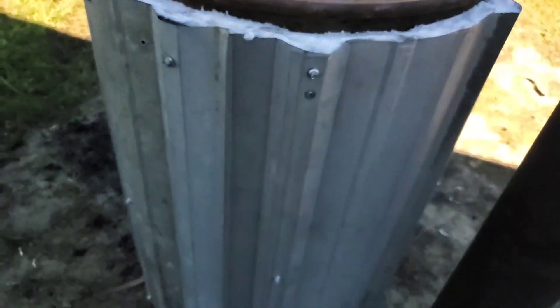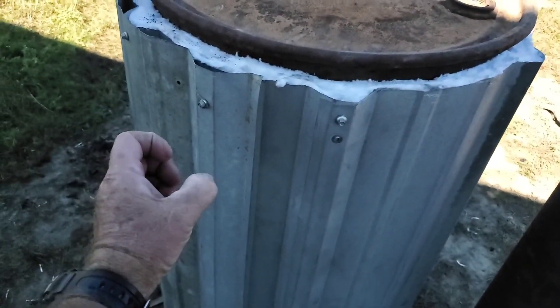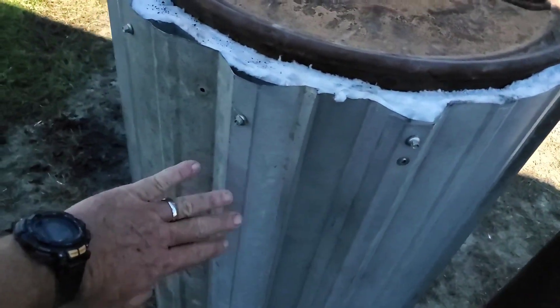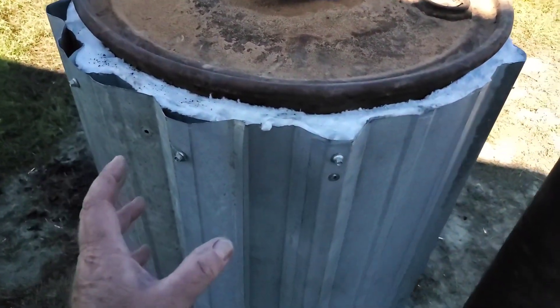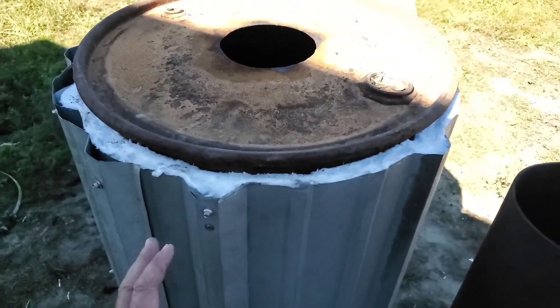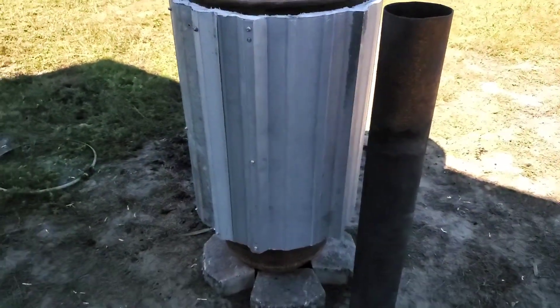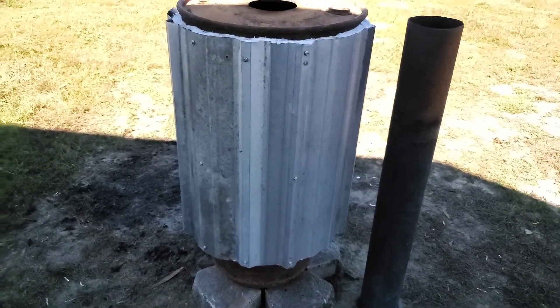I used a lightweight ratchet strap wrapped around. Of course, it was laying on its side on a work surface with the strap under it. I tightened it up, squeezed it down, and I would bump against the ridges to make sure everything was moving in a way that would let it tighten to its maximum. This is really not a how-to so much as a what I did, and we'll see what happens.